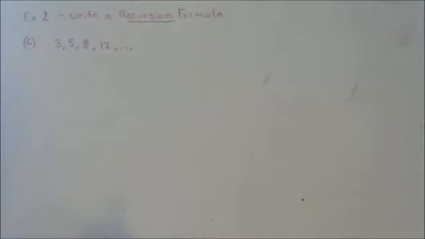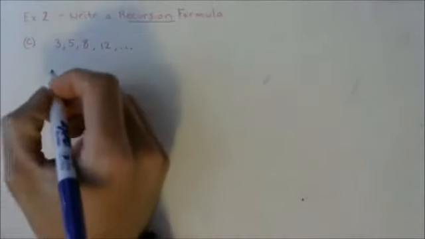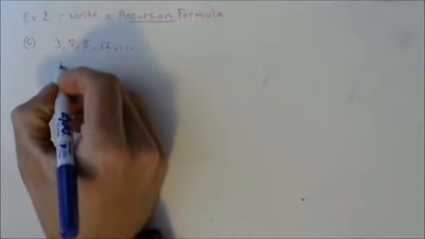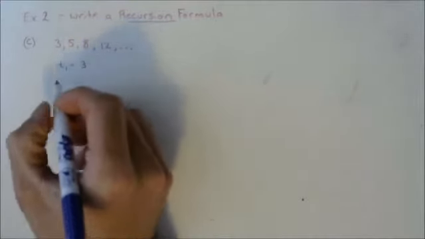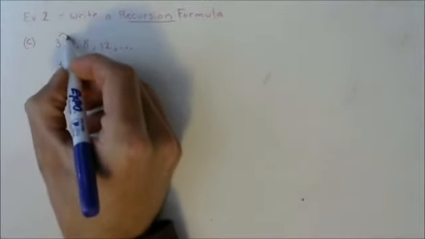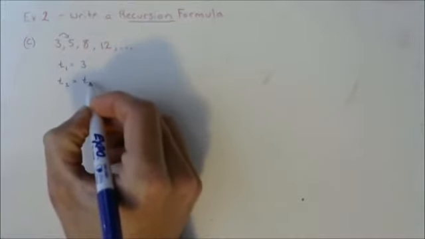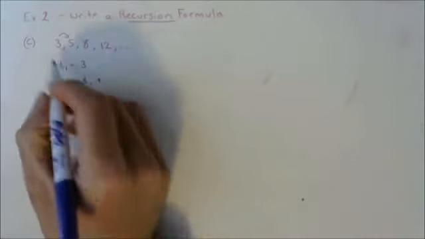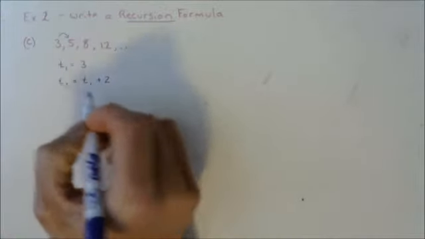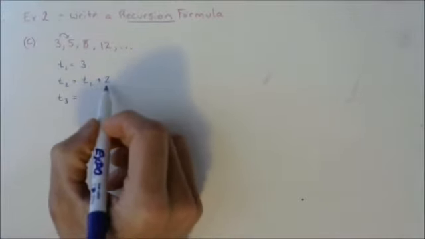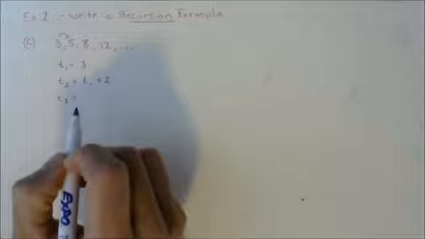Okay? Example C is a little bit more challenging. We are going to do it the exact same way that we've done it so far. And then we're going to talk about what the pattern, what the recursion formula should really look like for the pattern. So starting again, the first term is given, it's 3. Now how did I get from term 1 to term 2? Well, term 2 is simply the value of term 1 plus 2. Yeah, 3 plus 2 is 5. Now it's not going to be a constant pattern, but it is going to be a consistent pattern.